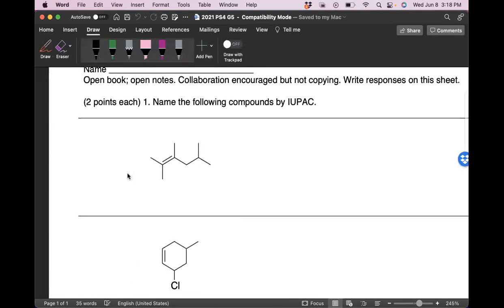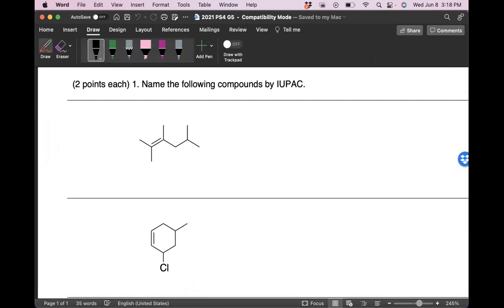So if this is our compound, remember the first step is identifying the parent chain. And from the looks of it, this right here is our parent chain. It's going to be a hexane, but it's a hexene because of our alkene, but we'll get to that later. I'm looking at the ends of the parent chain, and there's no methyl or ethyl group that I can end it with. So I do know that the parent is a hexane. We'll change it soon. We have an alkene here, so we know it's going to be a hexene.